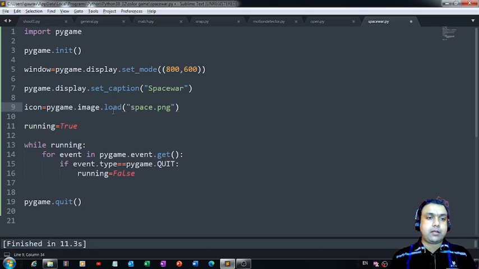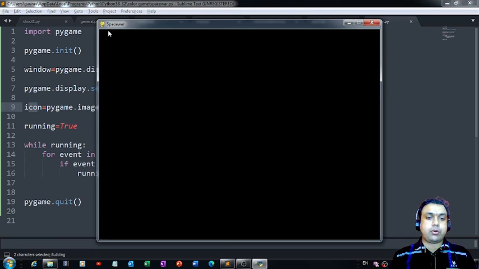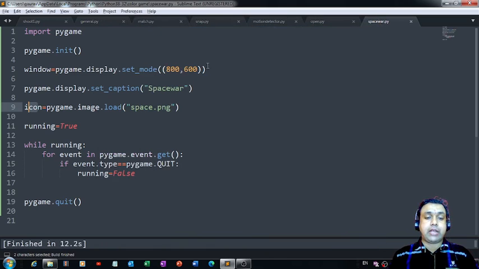Now if I simply load this image in this variable icon and run this game, you can see that the same icon is still getting reflected which was there earlier. It hasn't changed.